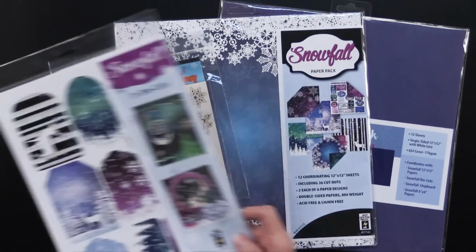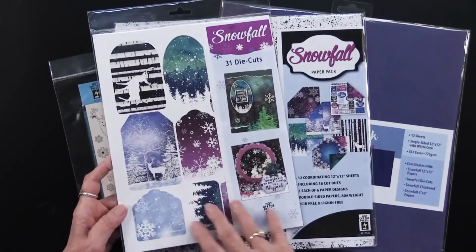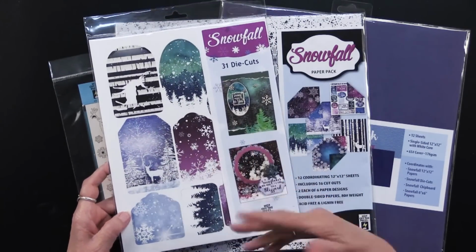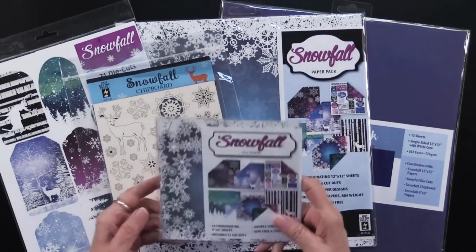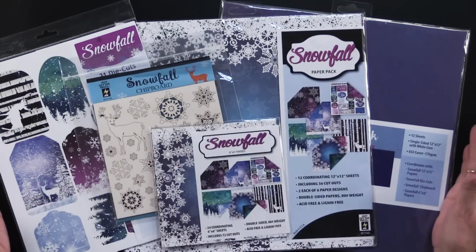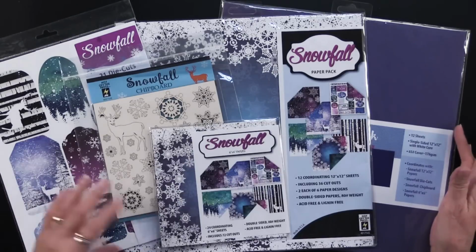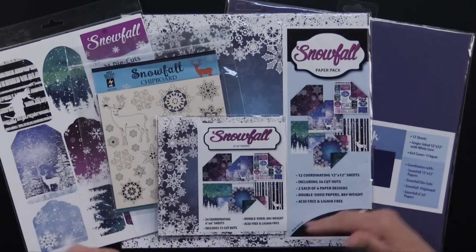We also have die cuts. We love the cutouts in the papers, but we've decided to add die cuts. There are 2 sheets, a total of 31 die cuts. And for the first time, we have 6 by 6 Snowfall. So we've enlarged the collection as we bring each of them to you. Teresa's had a great time, and I invite you to come play with us.